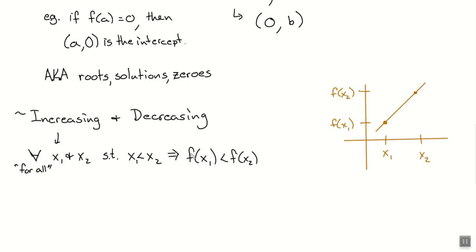How would you change this if you wanted it to be decreasing? Yeah, if x2 was bigger than x1 like it is, for a decreasing function, you would see that f of x2 is smaller than f of x1, right? Okay, now you can check this. Using the tangent lines like we did in that problem at the start of class is equally fine. They're the same idea. Cool? All right. Does a function have to be increasing or decreasing? Could it do neither? What does that look like? Good. It's a straight horizontal line. It doesn't grow, doesn't shrink. It's just constant.